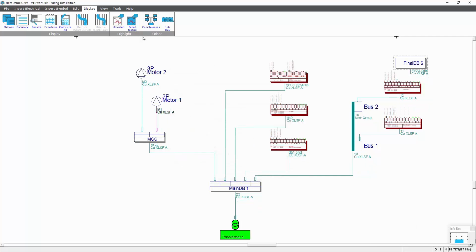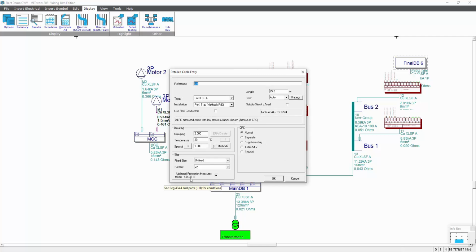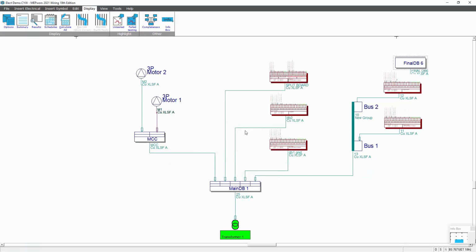So then when we run the calculation again, if we were submitting it to a consultant and the cable was bright red, they probably want to know why. So you can just point out to them that you're taking additional protection measures in line with regulation 434.4(1) parts 1 to 3 on that basis. So motors can be entered either as a generic motor, or they can be entered from a database of motor manufacturers. And that database can be edited in the MotorDB section.